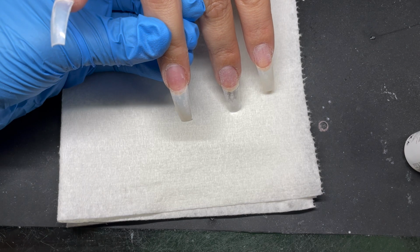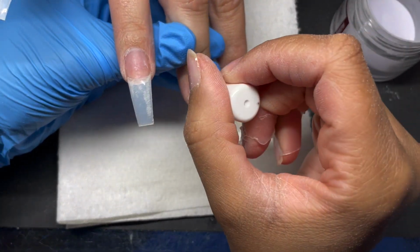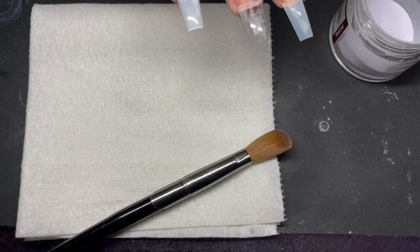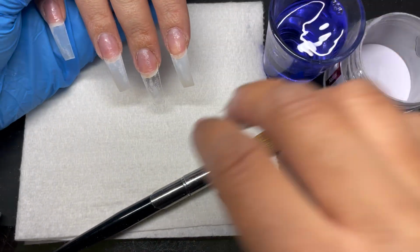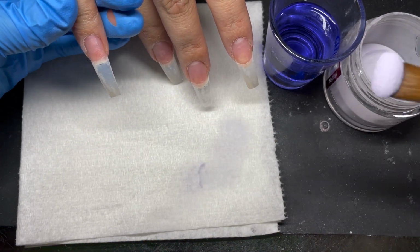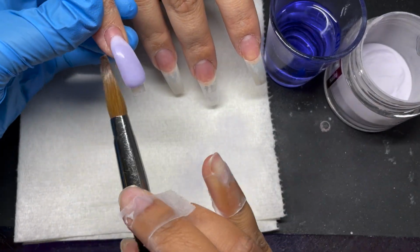So once we get started, like I said, the point of this is not really the set. I'm gonna show some clips. I'm gonna really show all of the nail art, and we're just gonna show a little bit of the application, and I'm gonna continue to talk about the subject at hand, right? So with her, it was fairly easy to keep her on track to kind of realize, okay, what is it that you want? Because we were able to get down to the fact that she really just wants the swirls, and I think she was just distracted by other things going on with the sets.